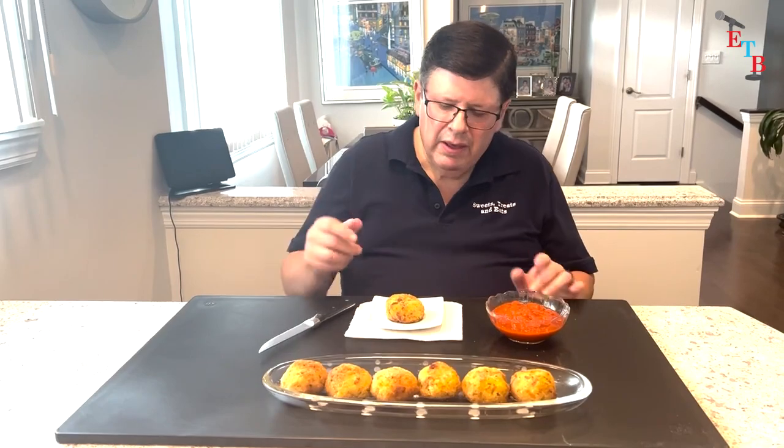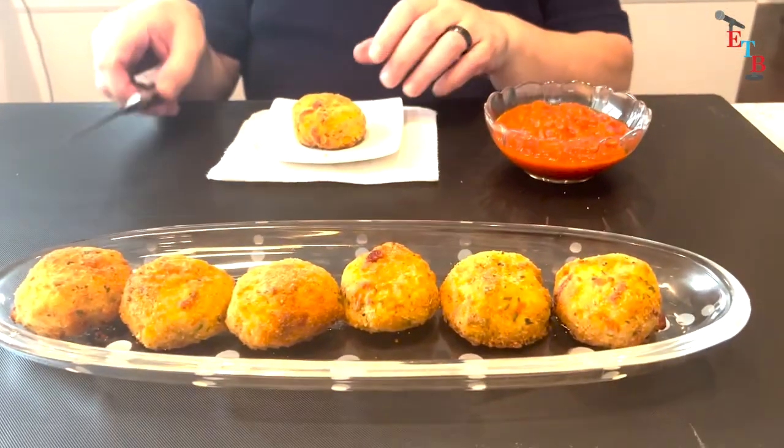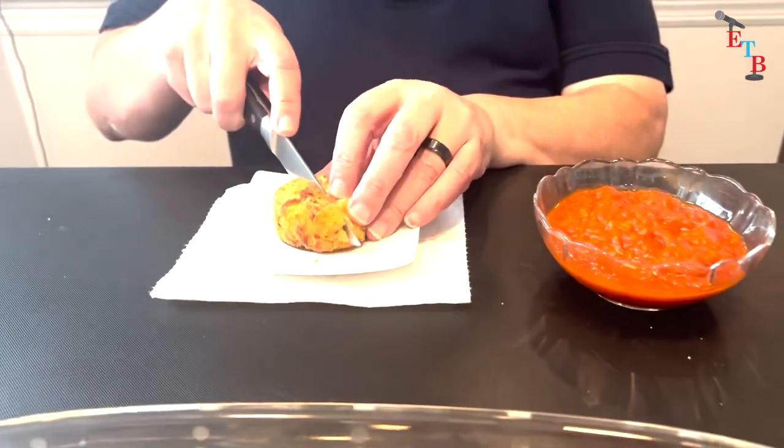So we are back with our rice balls. And as you can see, they are fresh out of the oven, still warm. We cooked them in the oven, started at 375 for 10 minutes, and then lowered it to 350, and then it was 20 minutes. And we did turn them over. You don't have to, but it gives it an even cooking on both sides if you do that. So we did. And serving suggestion, a little tomato sauce on the side is always good with the rice ball. So let's cut in and see what we got.